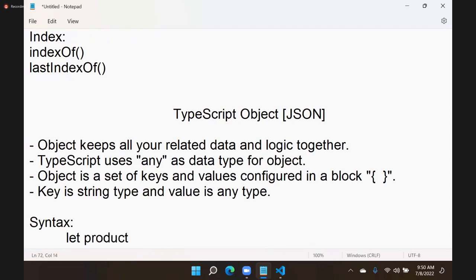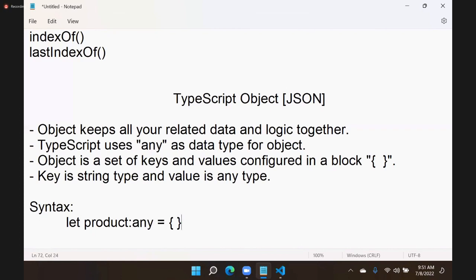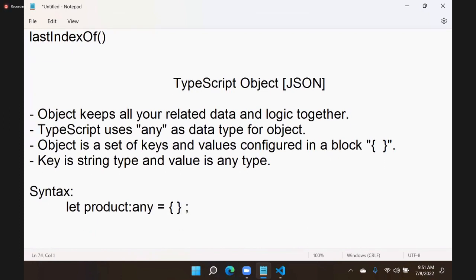If it is an object, we have to define the data type as any. Is equal to, we have to define all the members like this. That is just syntax. In this, generally we define a key and we define a value. So we have a collection of keys and values. All the collection of keys and values are defined here. That is the object type.